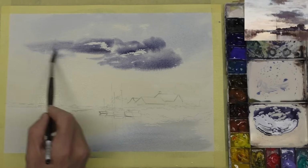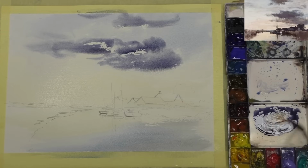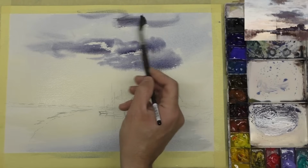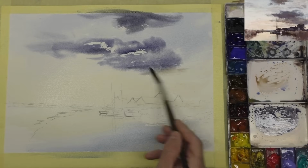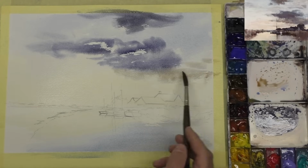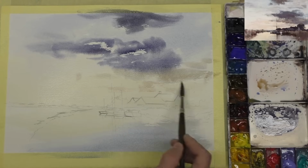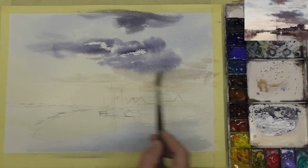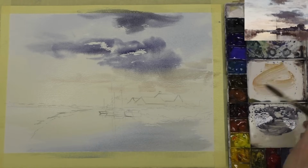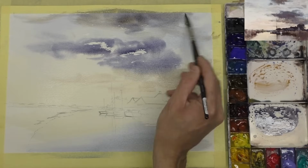And again a bit of burnt sienna there, and just some burnt sienna on its own for a warmer cloud there. And again, this is a way to connect the sky to these buildings. And while the paper's wet, we've got time to do what we need to do up here, and as soon as it starts to dry, you've got to stop.